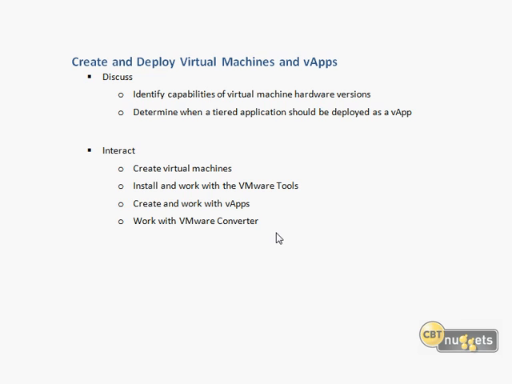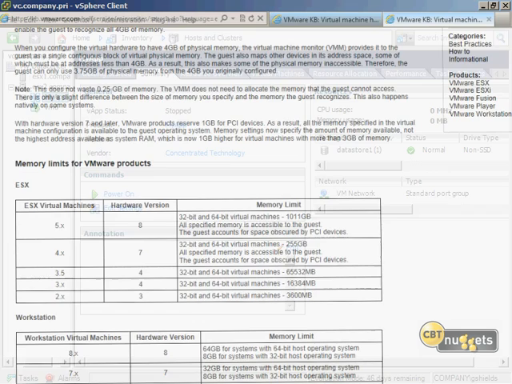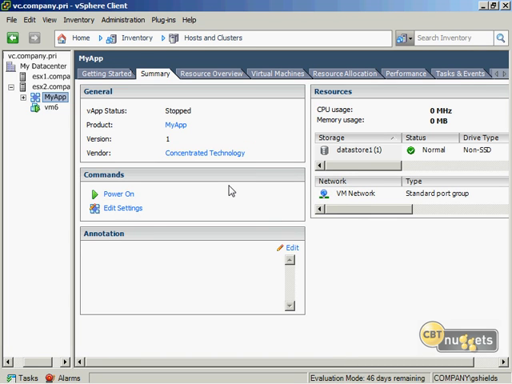In short, it is a mechanism that allows you to convert physical machines directly to virtual machines, or virtual machines of other types to virtual machines that are supported by the vSphere format. All of these we want to chat about here. And then a little later on in that next nugget, we'll spend some time discussing how we manage the virtual machines that we've ultimately created.